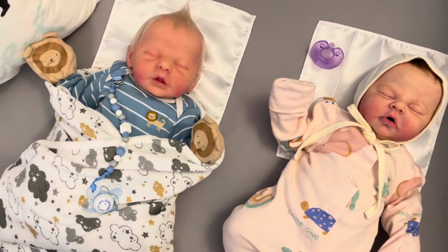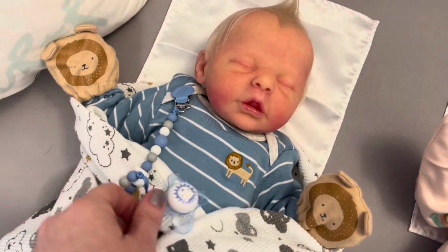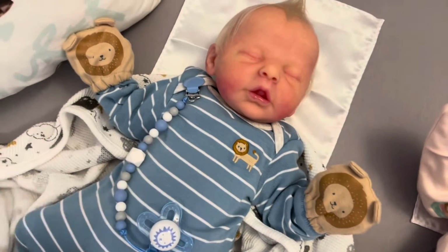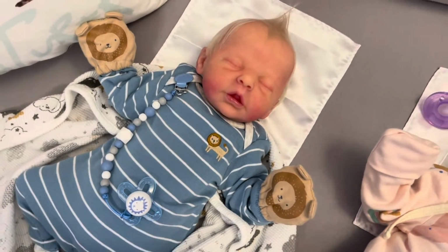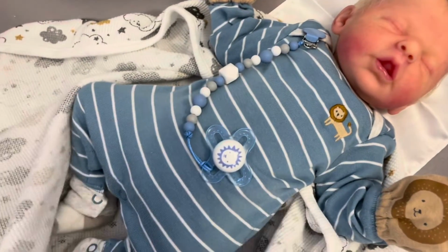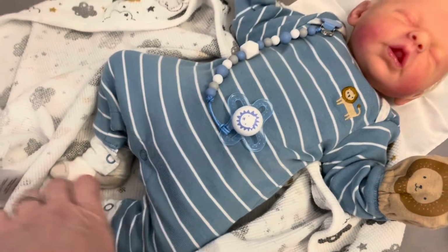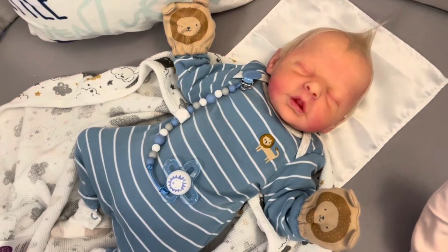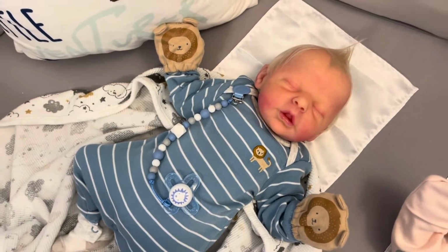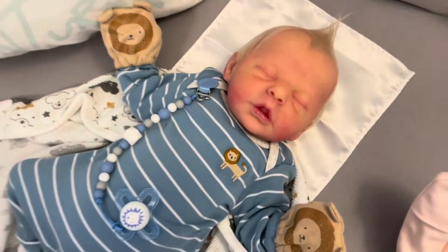They're absolutely amazing. This little boy, baby Nathan, who was adopted actually on the first day, got snatched up by Auntie Shirley and will be going home to her very shortly. So congratulate Auntie Shirley on her new baby. I don't know what she's gonna name him, but I'm super excited for her. Auntie Shirley has been waiting for a full body silicone baby for a very long time and was able to snatch this little one up when I had my temporary moment of insanity yesterday and listed him for sale on my website. So congratulations, Auntie Shirley.